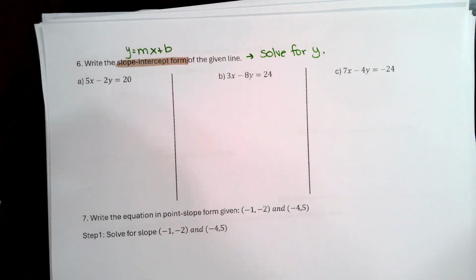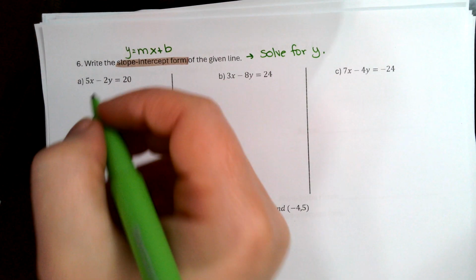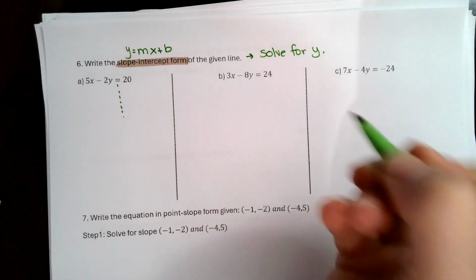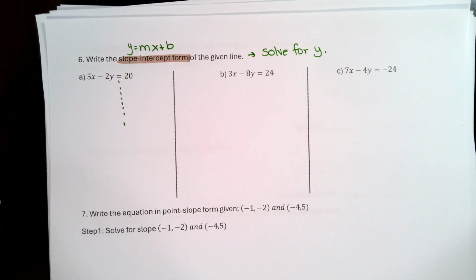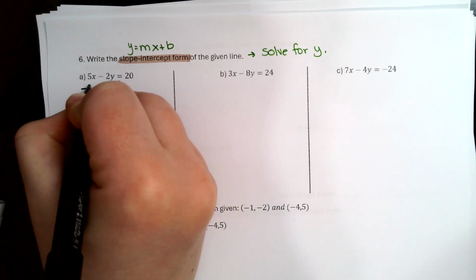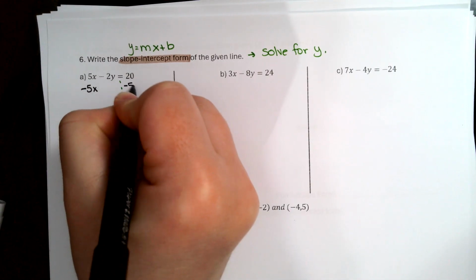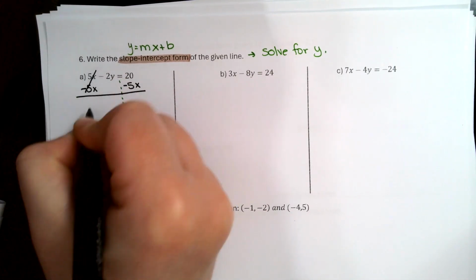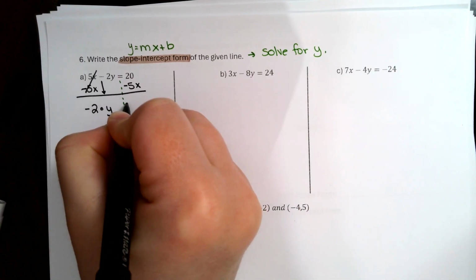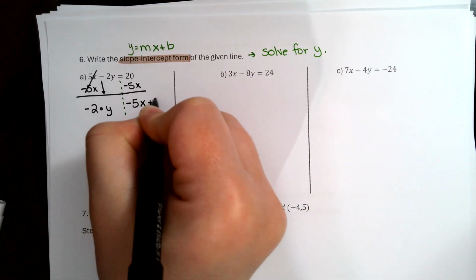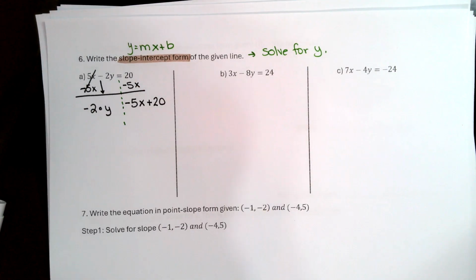Okay, when you solve for y, it's very important that you're always going to not combine terms. You're not actually adding or subtracting anything. What you are doing is you're literally moving things to the other side and then dividing. This is in standard form first, and then we might do something else in a different question. So you're going to subtract 5x. This minus needs to be there. Remove the x's. Bring down the negative 2 times y. Here on the other side, I get negative 5x plus 20. Now it's a plus 20 because 20 is positive.